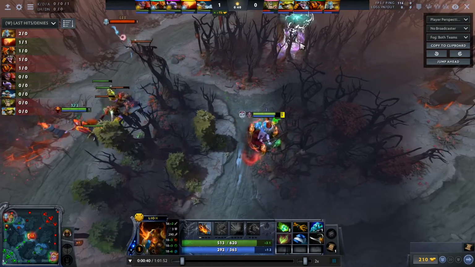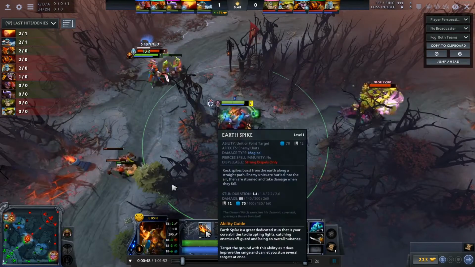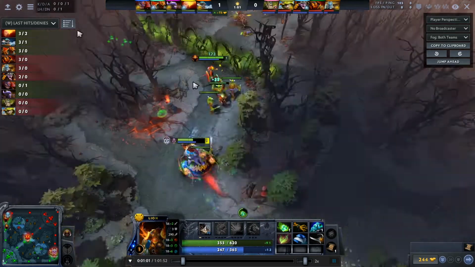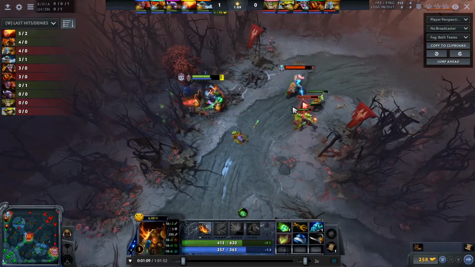Basically what I want to talk about first is that with Lion, you always go Earth Spike level 1, pretty much because it does damage, it's a stun. But the other reason why, as you see, is he's pretty squishy. He takes like 2 right clicks, a nuke, and 1 little spell, and he's already half HP. Look at this range creep.